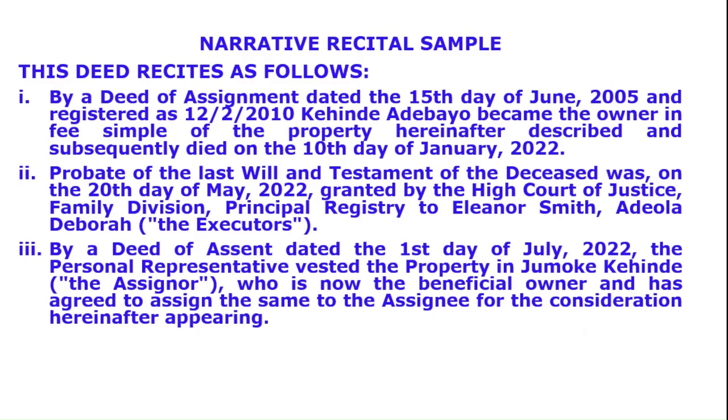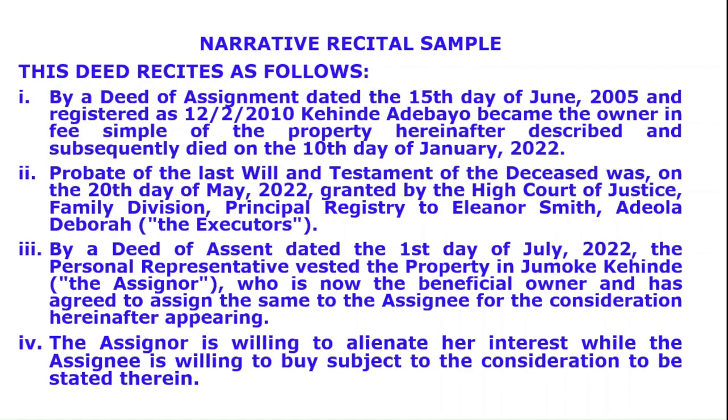By deed of assent dated the first day of July 2022, the personal representatives, those executors, vested the property in Jumoke Kende, the assignor, who is now the beneficial owner and has agreed to assign the same to the assignee for the consideration hereinafter appearing. The assignor is willing to alienate her interest, while the assignee is willing to buy, subject to the consideration to be stated therein.